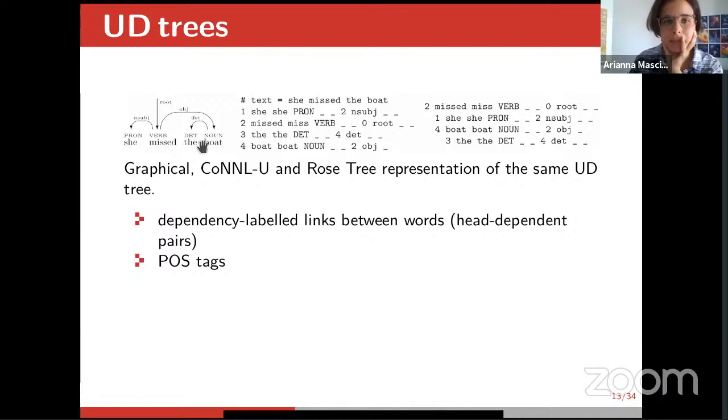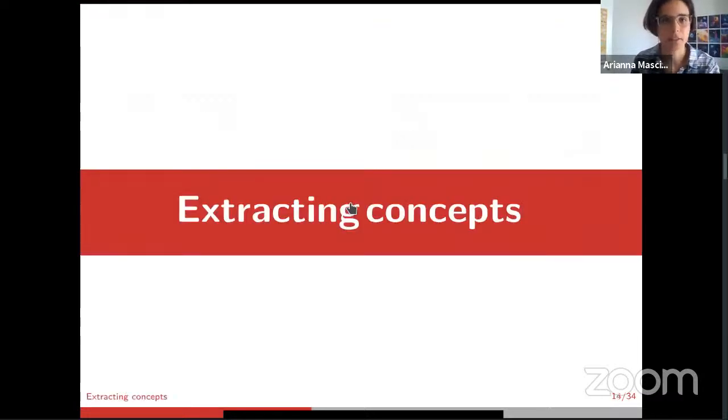Then we have POS tags, and Aarne already said something about that. Each token is annotated with its POS tag, which is here in the graphical representation and in the third column here. Here we also have lemmas, though I'm not showing them in the graphical representation. I'm leaving a few fields of the CoNLL-U file blank because they're not relevant for this discussion, but there's also lots of other information. For instance, we have the morphological analysis of each token, which is actually useful later, but not central in this context.